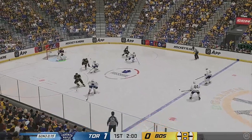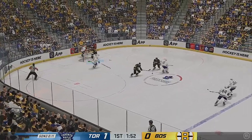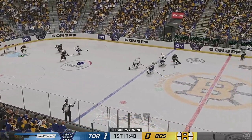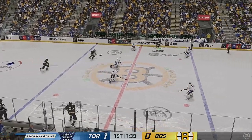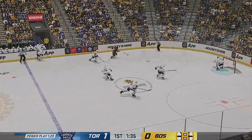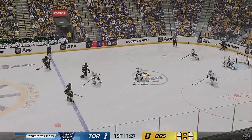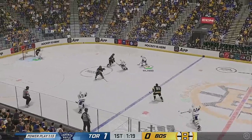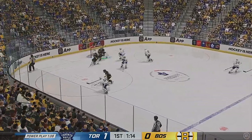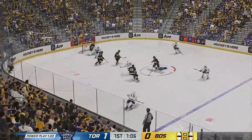They've got to get it on their stick, off their stick, and they've got to crowd the front. They'll want to clear the zone here while they're trying to kill off this penalty. And they move the puck out of harm's way. Carlo's out of the box, but they're still shorthanded as he steps in to help try to kill off this penalty. And he slides it quickly to Bertuzzi. Moves the puck across to Marner. And just got a piece of it to keep it out.